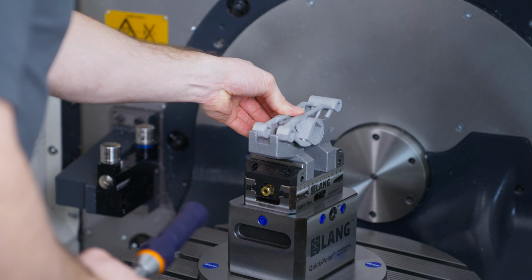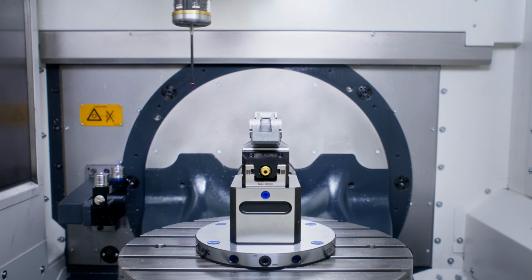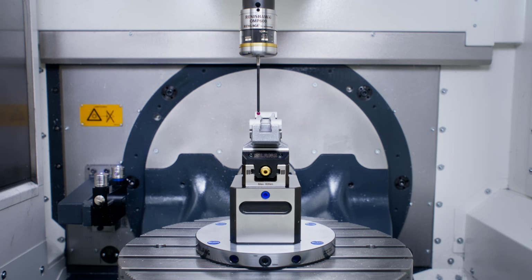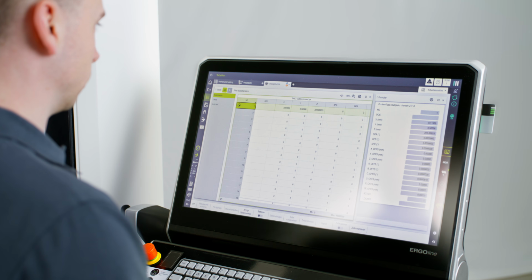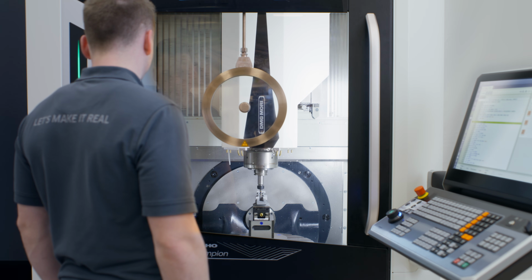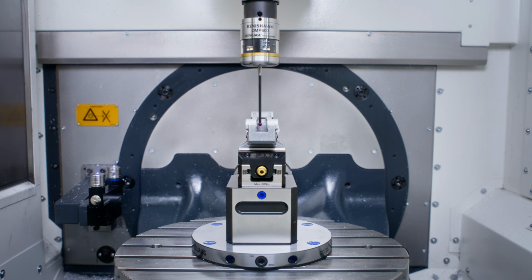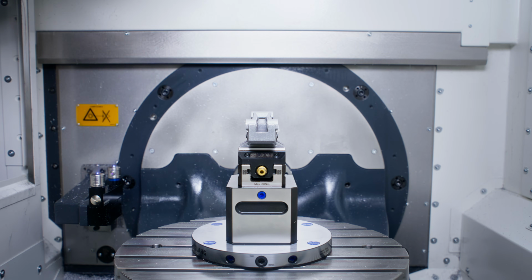The clamping tolerance can be relatively large because we capture the position and orientation of the workpiece with a large number of measuring points. The processing can be planned and executed as in the simulation. The 0 point is redefined, the milling process continues.